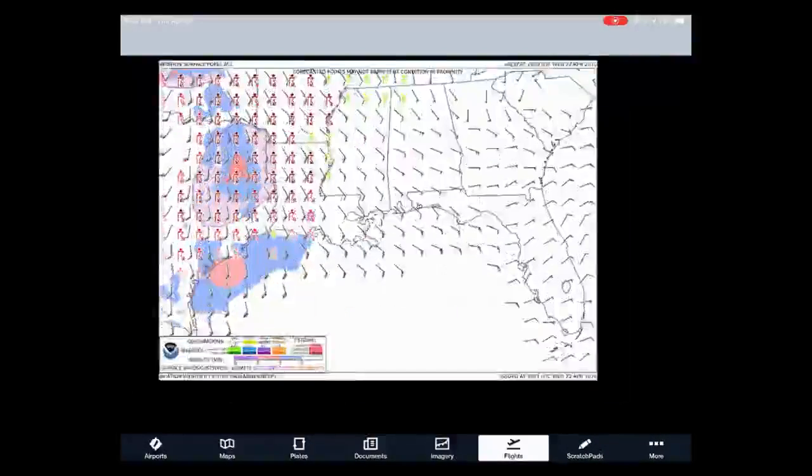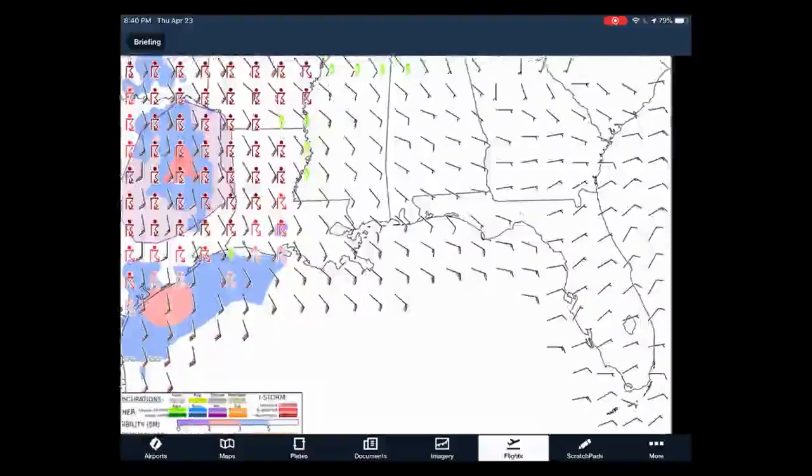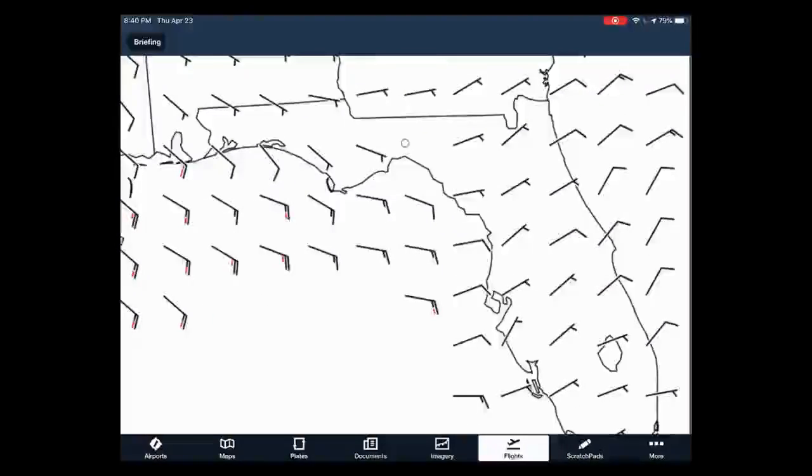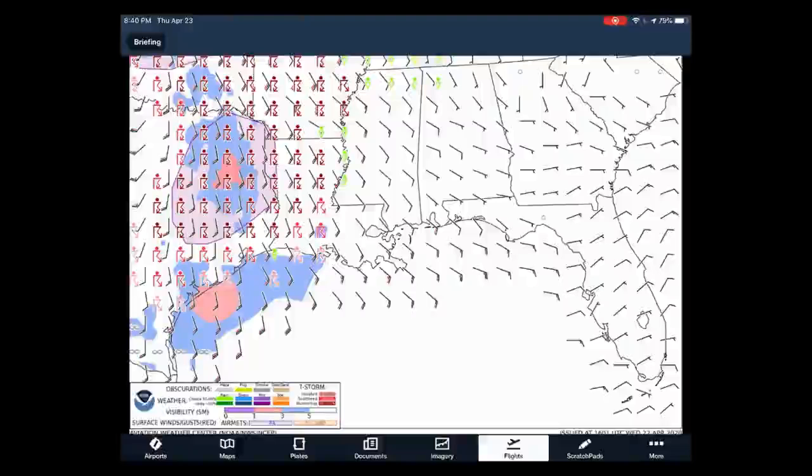This will also be depicted to us on a summer day in Florida. So pay attention to these, because this is another way to glean: yes, there's going to be thunderstorms according to the TAF, but what does that mean? Are they going to be numerous, or are they going to be isolated and therefore you can fly around them?